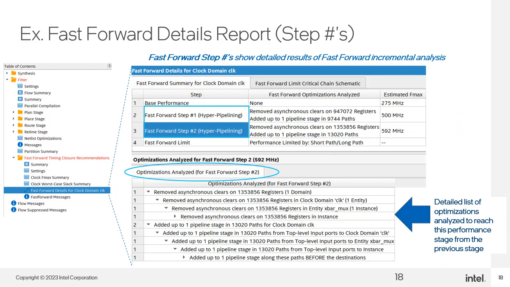If you select one of the numbered Fast Forward steps, the section at the bottom changes to show the Optimizations Analyzed tab. This tab provides guidance on the exact changes made to the design to reach that particular Fast Forward step over the previous step. So depending on the number of steps you have, you can see the progression of modifications Fast Forward is making to your design. The more information you have, the better decisions you can make regarding what you may want to change. It provides a hierarchical breakdown of the exact changes made and the exact location in the design to make those modifications.